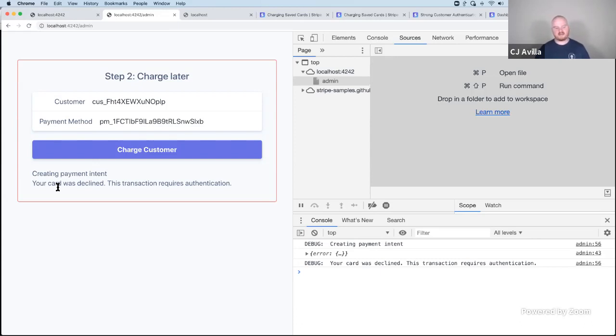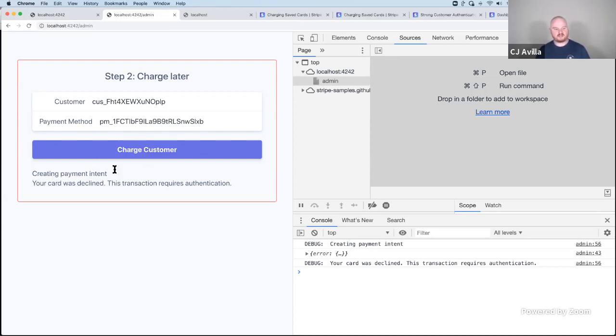Ideally, you have some ID that's referring to an order or to some product that's being purchased, so that you can point the customer directly to a page and bring them back and have them re-authenticate or enter card details. Because I'm not storing anything in the database, we're going to make this really simple. And what I'm going to do is build a URL that we can send the customer to that will allow them to complete their authentication.